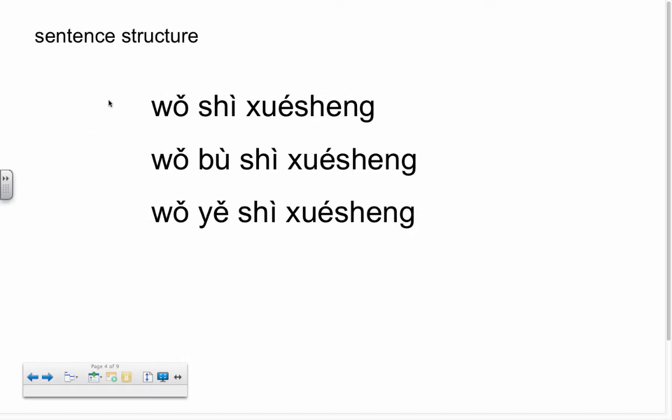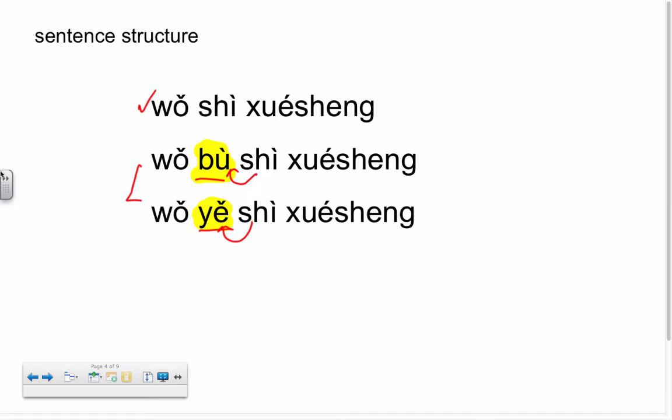Okay, so let's take a look at these sentences. We have 我是水生, which we had on the last page, so we just did that. And then we have a couple new sentences here. We have 我不是水生, 我也是水生. So 也 is an adverb, and 不 is a negation. And both are going to go right before the verb. So in both cases, we can add those right before the verb, regardless of what the verb is.